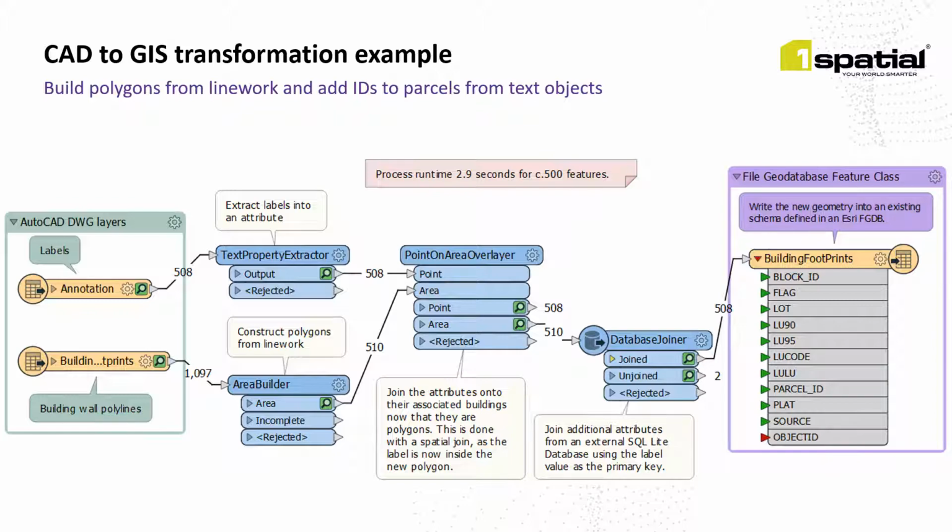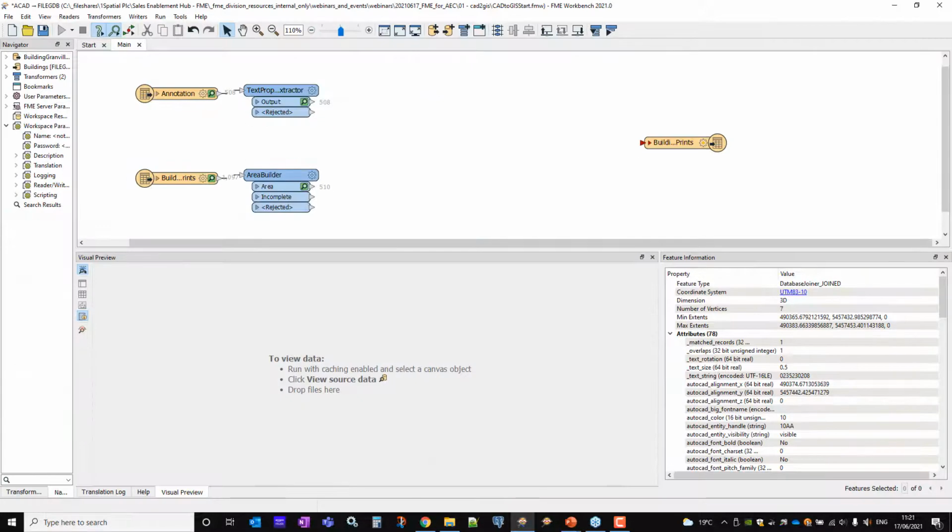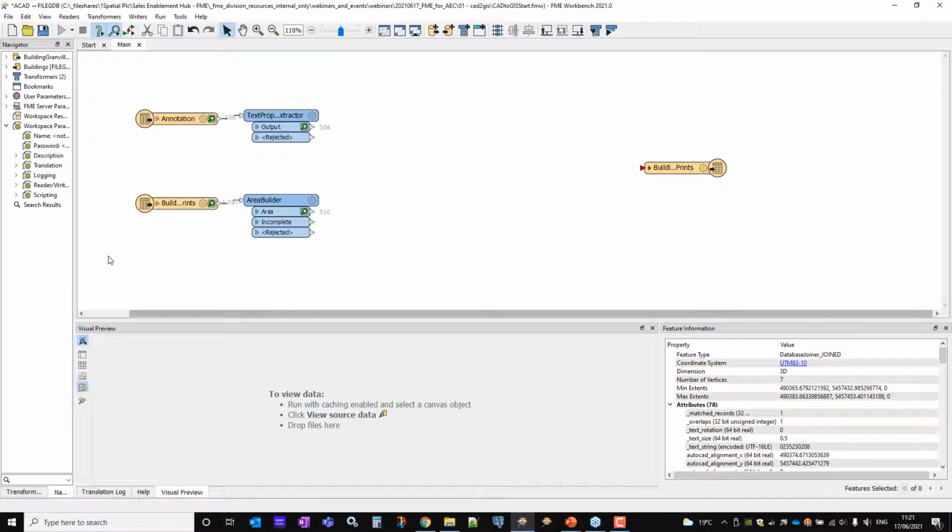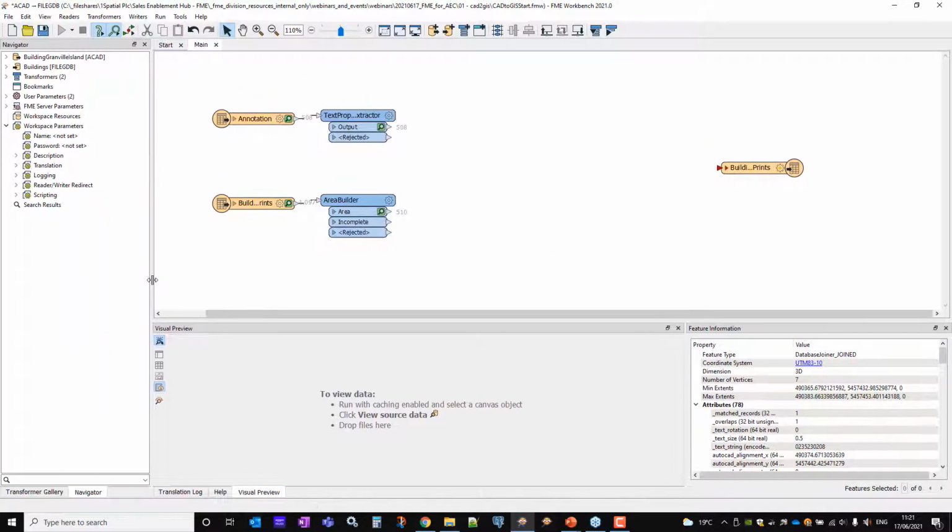So I'm just going to pop up FME Workbench onto the screen and hopefully you can see that. What we've got here is a partially built workspace. I'm slightly cheating because it's a demo, but you can see that the application here is called FME Workbench, and I've got a partially authored workspace. A workspace is a script that you write using the visual programming tool of FME.